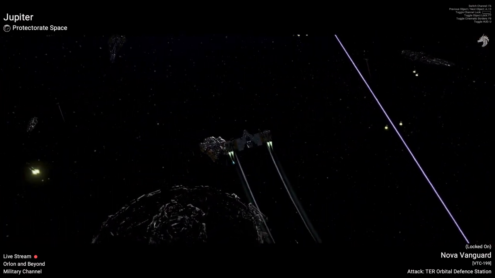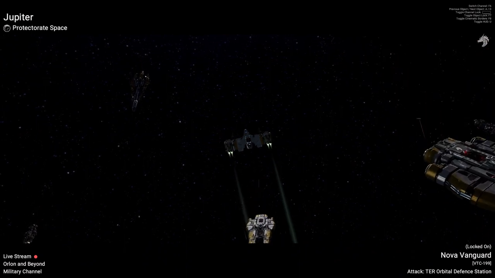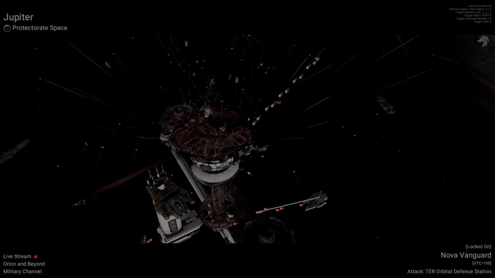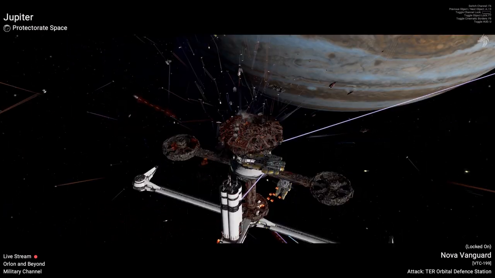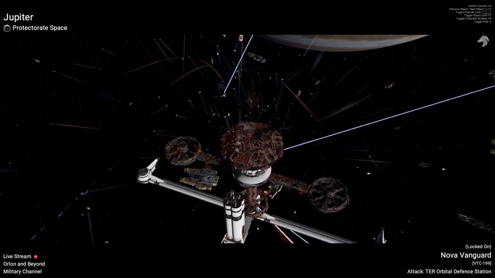Normally if you're inside of the station, you'll be able to see a sort of blue glow, which is the visual representation of the shields. If we do go back inside the station and look out, you will no longer see that blue glow because of the fact that we destroyed the shields.